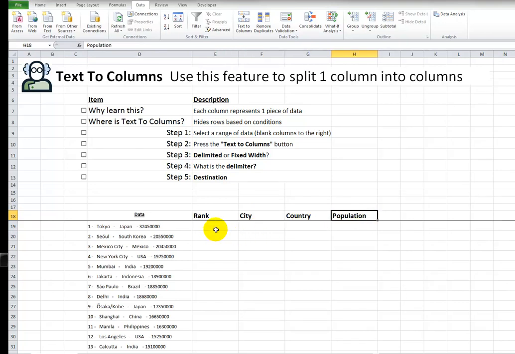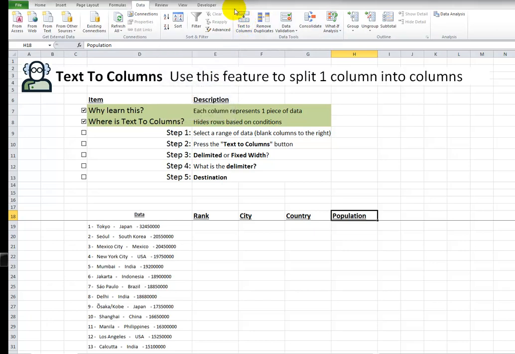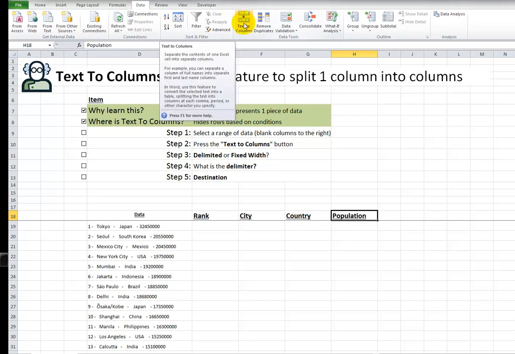So we're going to use this feature, text to columns, to easily change this and move it over into its respective separate column. So later on you could pivot the data or work with it in some meaningful way. So where is this feature? Well, if you click Data here on the ribbon and you scroll over, there it is, text to columns. And if you just hover the mouse, not click it, it gives you a nice explanation. You could even press F1 for more detailed background on what it does.